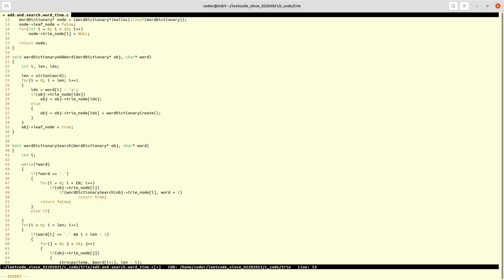Else, in that case we are just searching the word, so we will check if that one is not none, that means its character is not dot, minus a character.